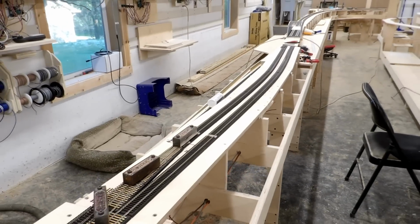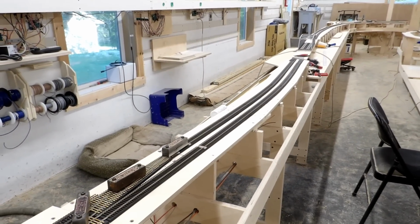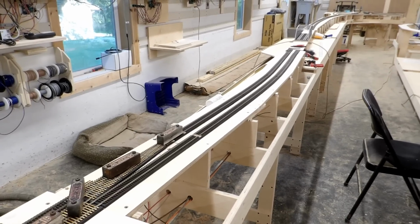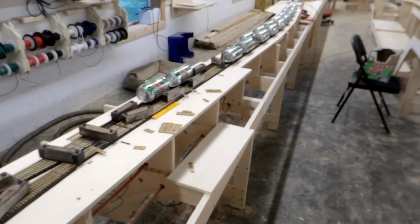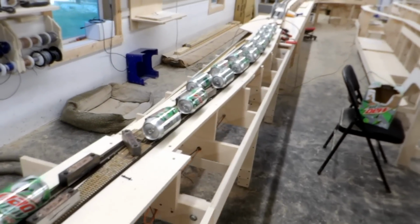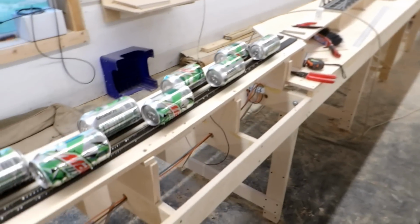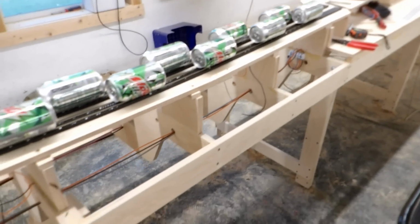So the next thing to do is to turn those 5 pieces of track over again, put the glue on, and then install them. Stay tuned, I will be right back. Those 5 pieces of track are now properly adjusted, glued down, installed, and everything. The only thing I haven't done is connected the feeder wires at the bottom.